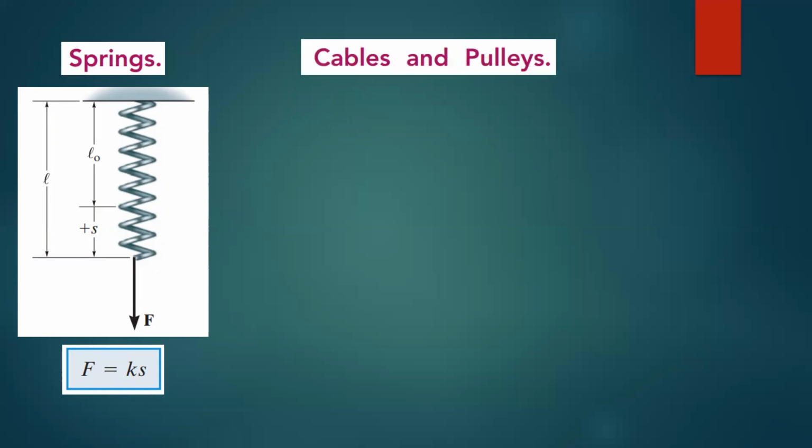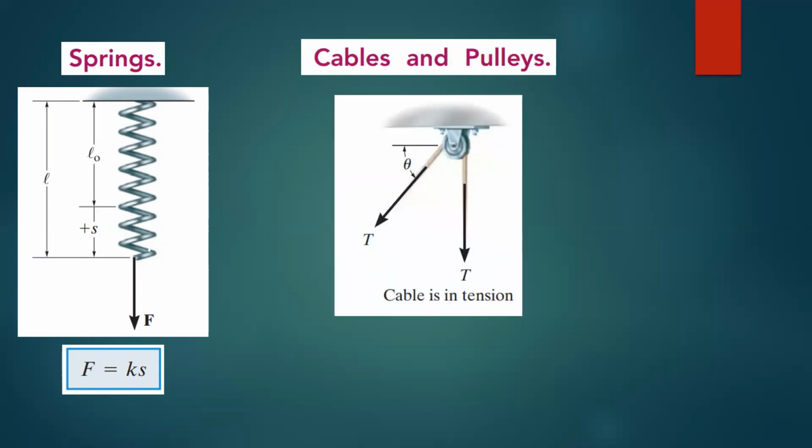And then the other one is when you're dealing with cables and pulleys. When you're dealing with these, as long as they are in static equilibrium, or just in equilibrium in short, you can use those same equations. The summation of forces is equal to what? ma. But since it's in static equilibrium, remember we're learning about statics, meaning when something is static, it's not moving. Its acceleration is what?